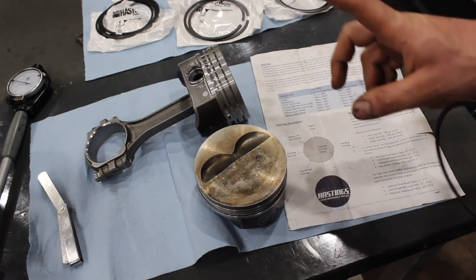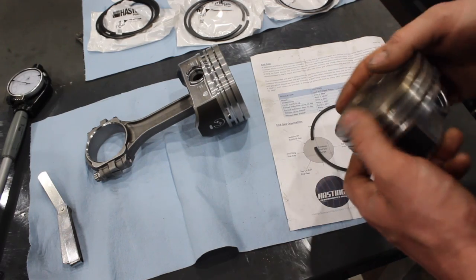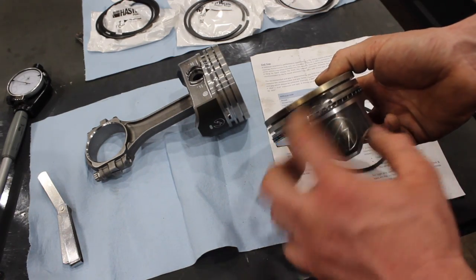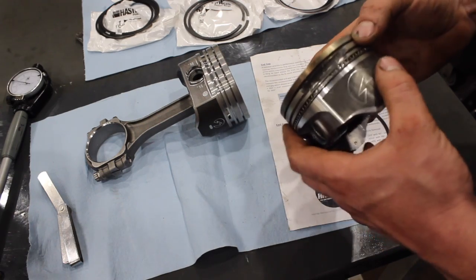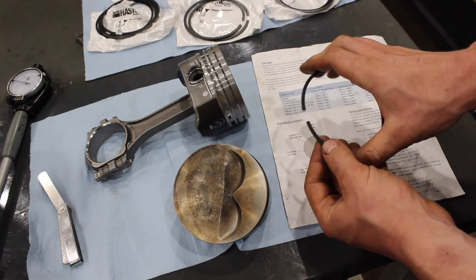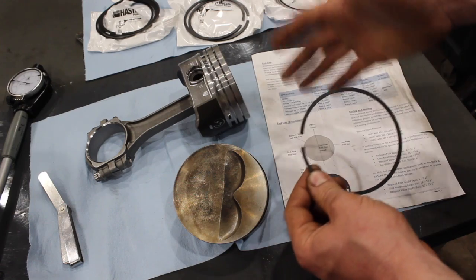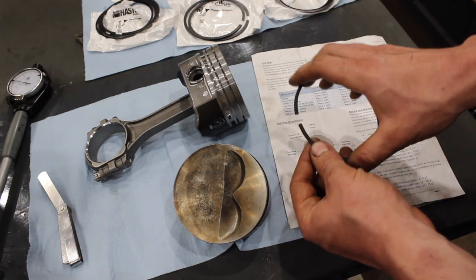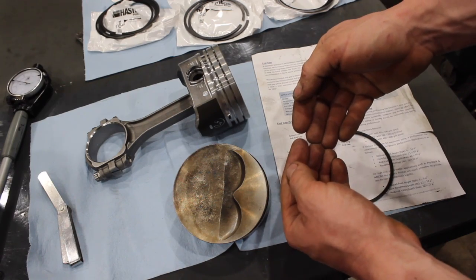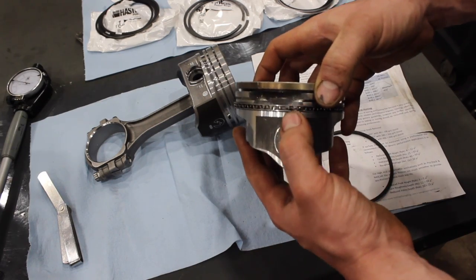Here's a piston right here — this is a Hyper Piston 383 — and I'm going to show you what can happen if you don't have enough piston ring gap. You see that big chunk of piston removed from the side here? This is what happens when the ring end gaps butt up against each other. The heat inside the combustion chamber works its way into the piston ring, everything expands, the ring end gap gets tighter and tighter to the point where it touches and they butt up and move in an up or down direction, and that's when it starts snapping the ring lands like that.